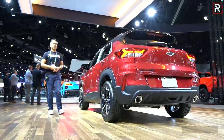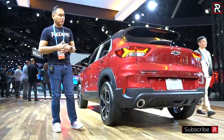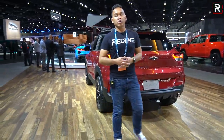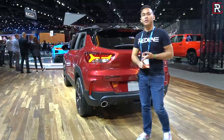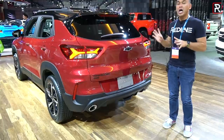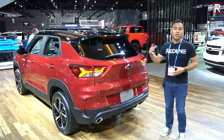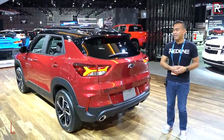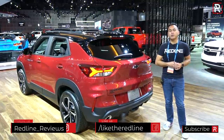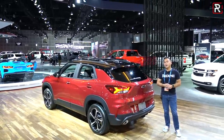If you didn't like the looks of the rugged Active trim, this is the RS trim — it's got sportier black accents and different exhaust tips, and it looks quite attractive in this red exterior color. If you're looking to purchase the all-new Trailblazer, you can pick one up at your local Chevy dealership starting in the spring of 2020. Chevy already had pricing and said it'll start at under $20,000 for the base version, though with GM's track record and all the options, this one's probably closer to $30,000. It is an attractively styled little crossover that should do well. For Redline Reviews here at the 2019 LA Auto Show, I'm Sof Hyeongbae.